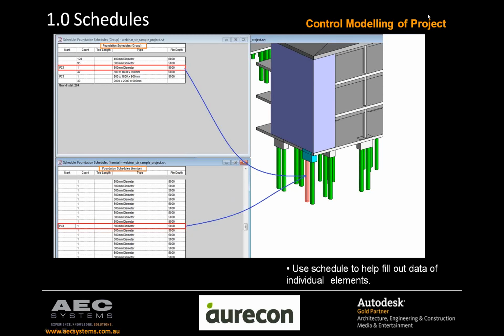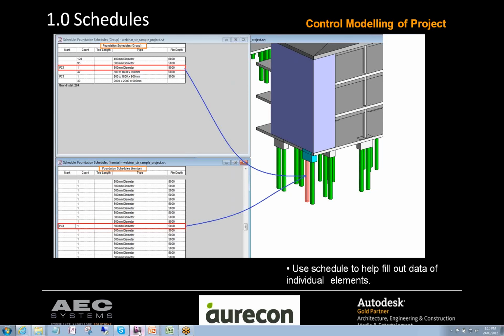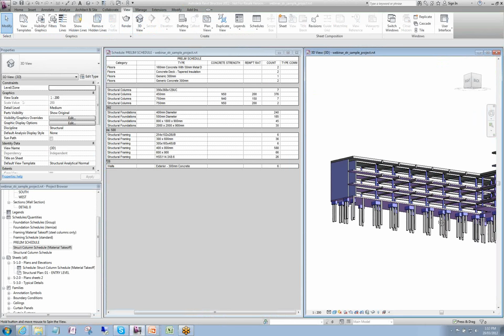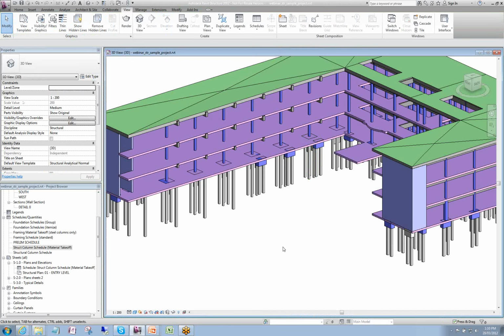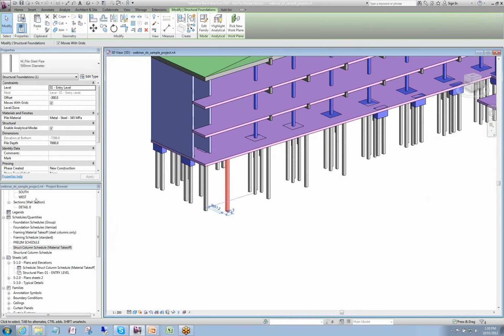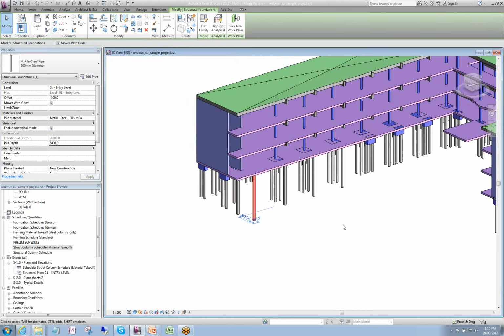Another very handy thing with schedules, beyond finding elements: knowing Revit's basically a database, and schedules are essentially reading that database, it makes good common sense that rather than selecting individual elements, in this example, going around selecting individual piles and going to my properties, I would then alter different values, which is fine.